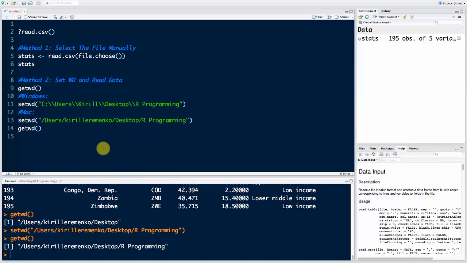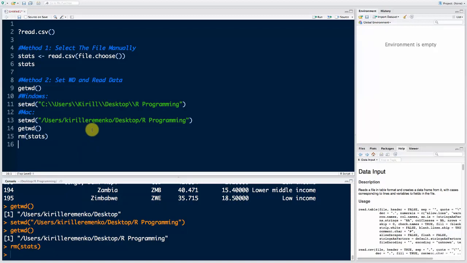So now I can import the file using the second way. So I'm going to overwrite our variable that we have, stats. In fact, just to make this absolutely clear, so the experiment is unjeopardized, I'm going to remove stats. So I'm going to type in rm stats. As you can see, the object has been removed, and now I will populate it with the value that I want. So I'm going to type in read.csv.